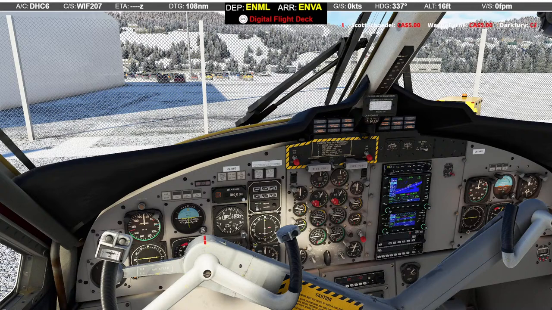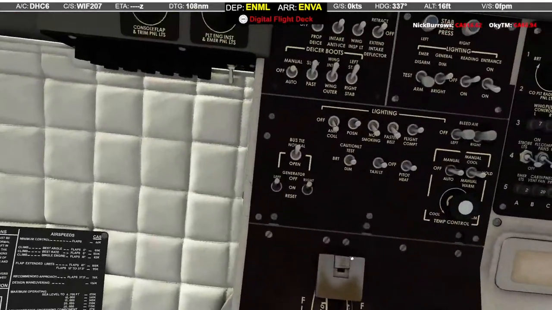So we'll quickly go through our before start stuff and get ourselves ready, and we'll start engines after we push. So the parking brake is set. Emergency fuel switches are set to normal. Fuel selectors on normal. Engine boost pumps are both off. Radio master, well, the radios are on now. I've turned them on. The cabin lights and signs are on. We've let the people on board.